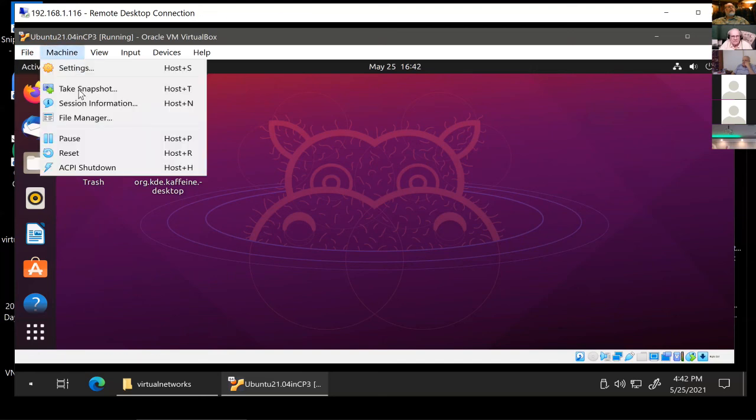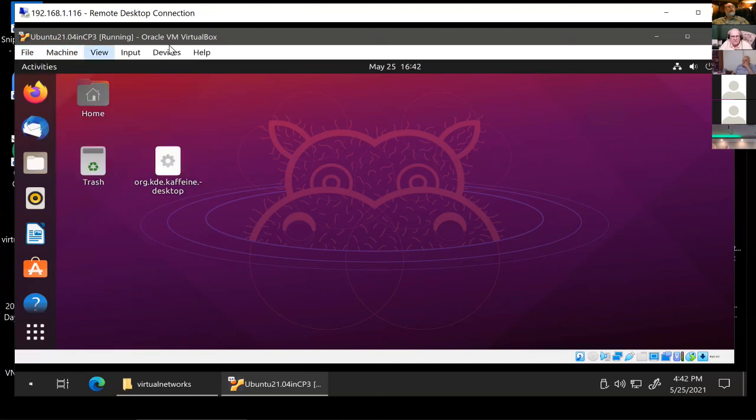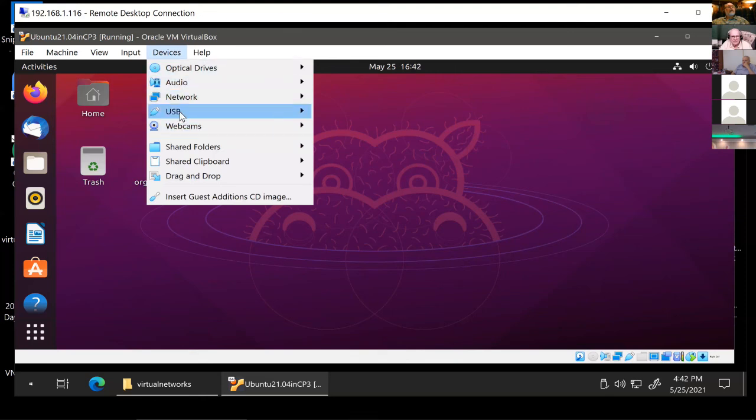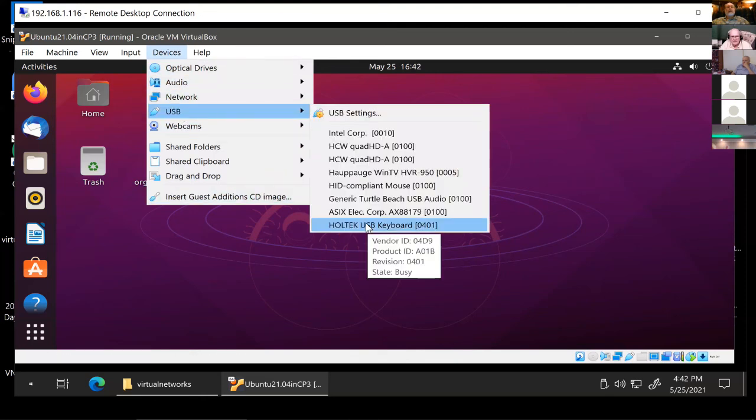Okay, so that's a Ubuntu virtual machine, and when you're in it, you can go to machine, and you can go to devices, and look at USB devices. You can attach all kinds of stuff to it. There's a list of some of my TV tuners, and some sound cards I own, and a special keyboard I bought because I wanted a keyboard that I could loan someone and then run through a dishwasher. A bunch of other stuff, some crazy stuff, okay? So there's a lot of capabilities once you can attach a USB device to a virtual machine. That's how I test viruses. There's no other way to do it without owning a pile of computers.